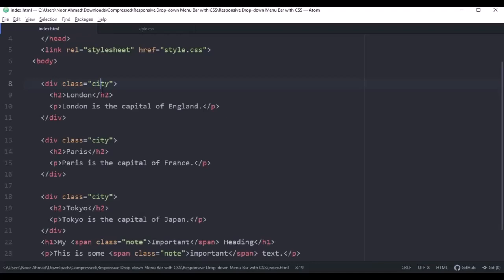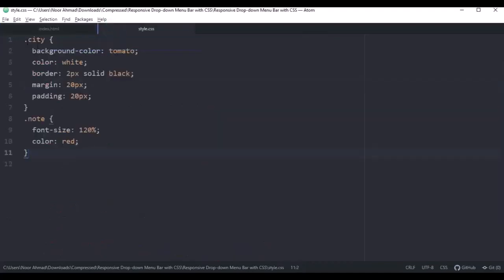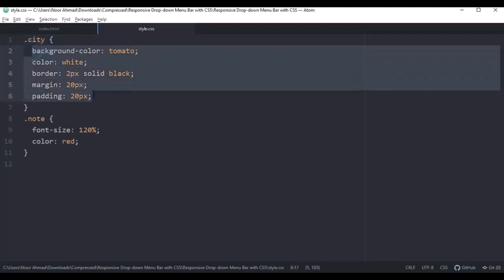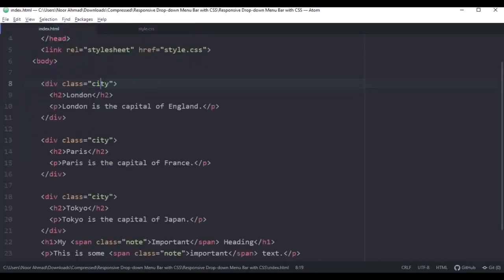When you want to access this class using the style sheet, first you need to add the dot character, then the class name, and then curly braces right here. Inside the curly braces you can use the CSS properties, the changes that you want to add to your class or your div, whatever you are using the class for.